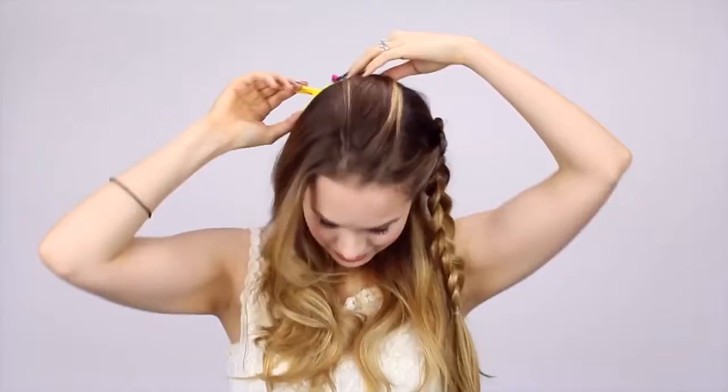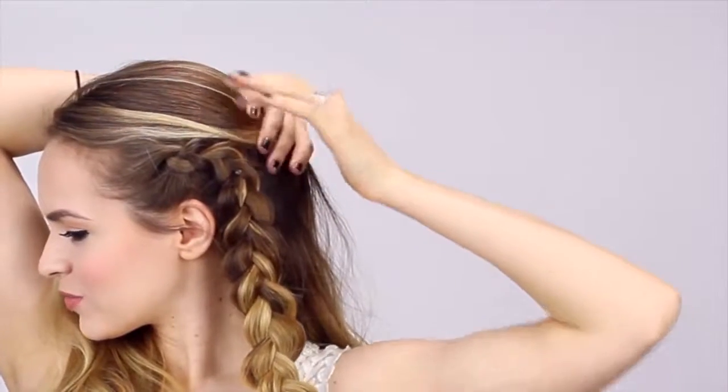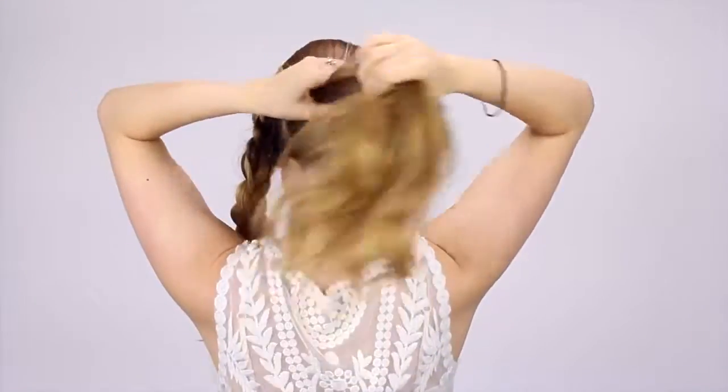Then you are done with the braid and it's time for the ponytail. I'm just letting down the section from up top and letting that drape over just like it would in a ponytail so that you can't even see the hair that's going into the Dutch braid. Then you're also going to pull the rest of your hair back and into a ponytail, and finally add the braid into that ponytail as well.